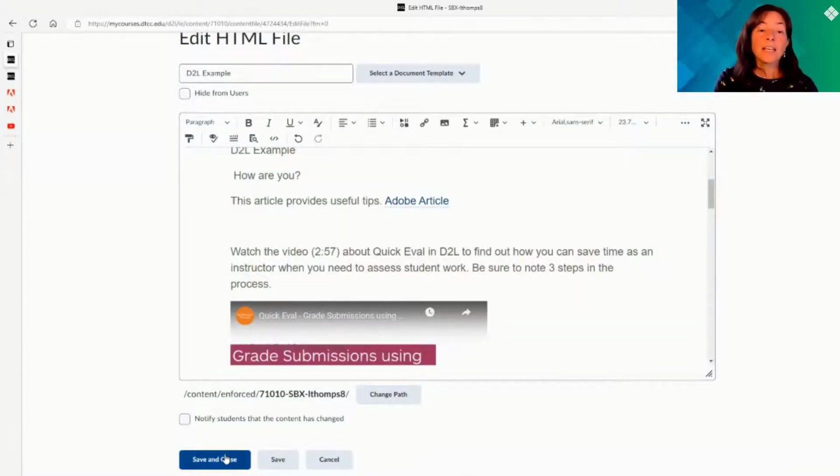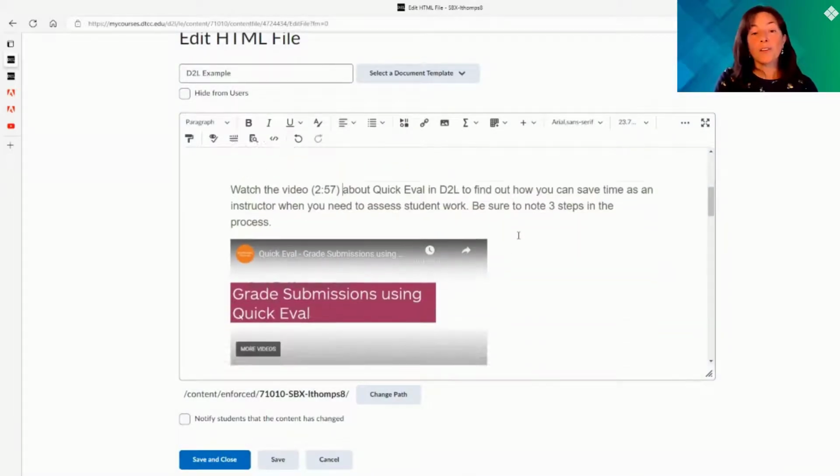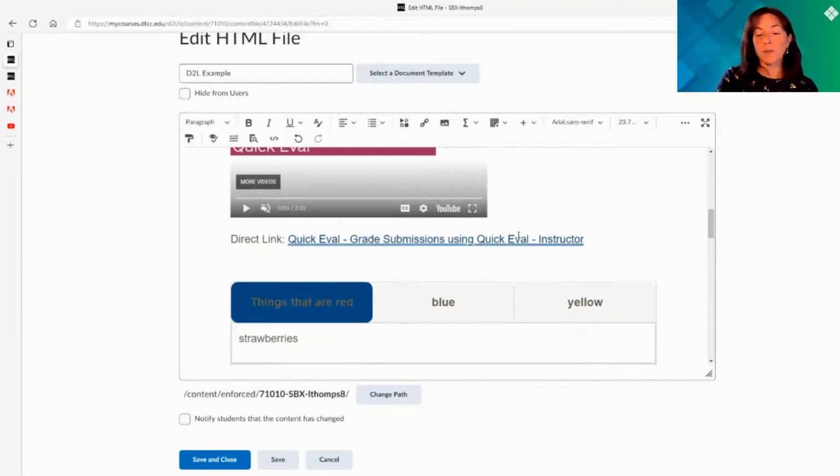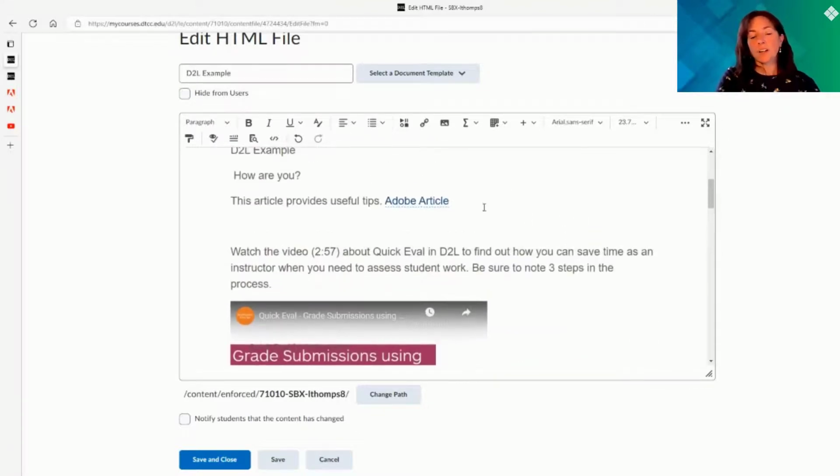Close. I did want to show you one other thing that you can do. And remember, we're going to make a little bit of white space. Oh, by the way, look, I had this article here. Sometimes we'll put in an article and then we'll start to type some more. And we go, oh, why is it blue? Why is it linking that? Here's the deal. When I'm on this article and it's blue, it's highlighted, anything I type is going to be blue. If I hit my right arrow button, now I can type whatever I want, and it's not going to be part of the link. So there's a little tip to it.